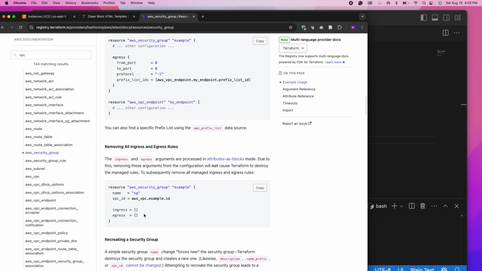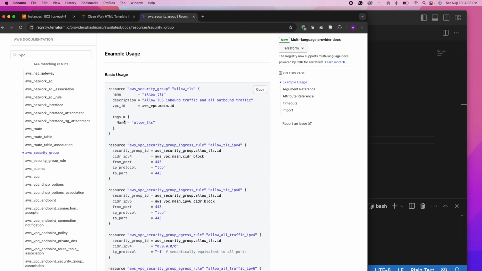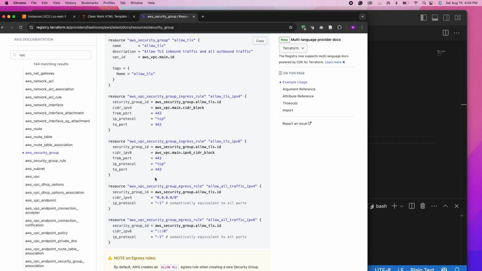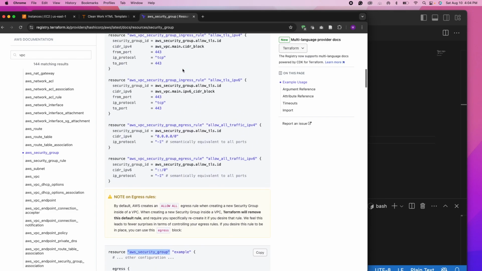This way of doing things is getting deprecated, so it's becoming outmoded. The new way is to use this AWS security group and then create another resource for each rule that you want to allow. Instead of specifying egress and ingress inside of the security group, we are now going to create actual resources for them as well.